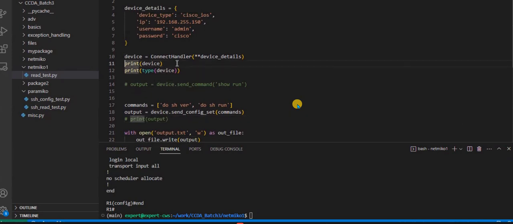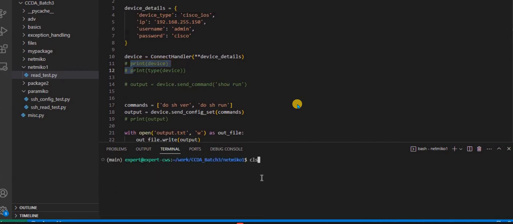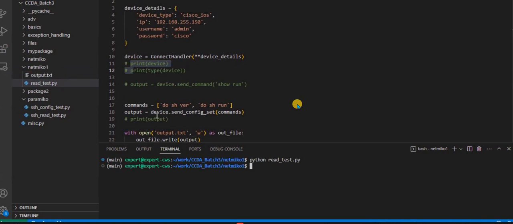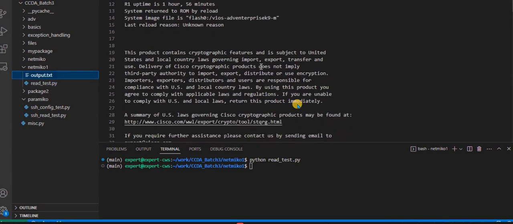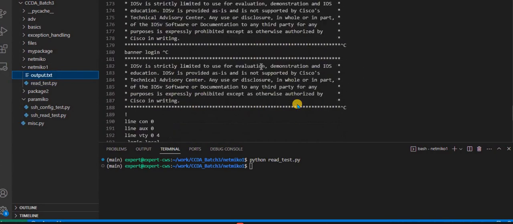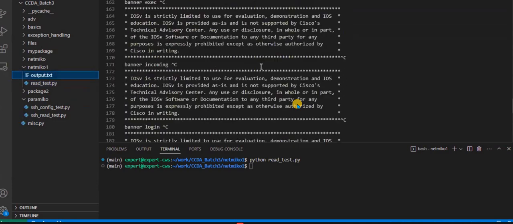You have your output.txt with the output of both the commands. It's as simple as that.